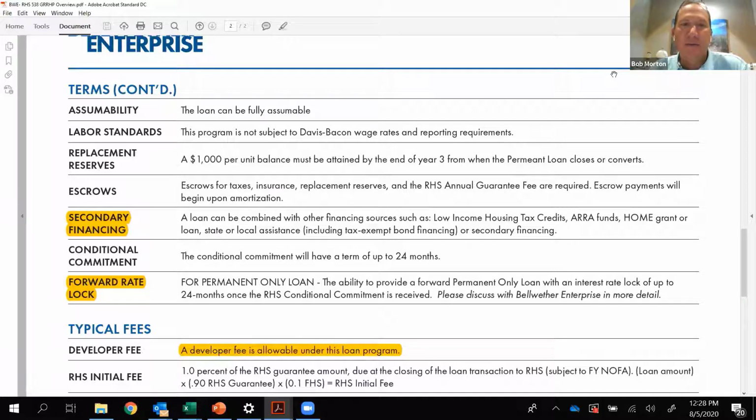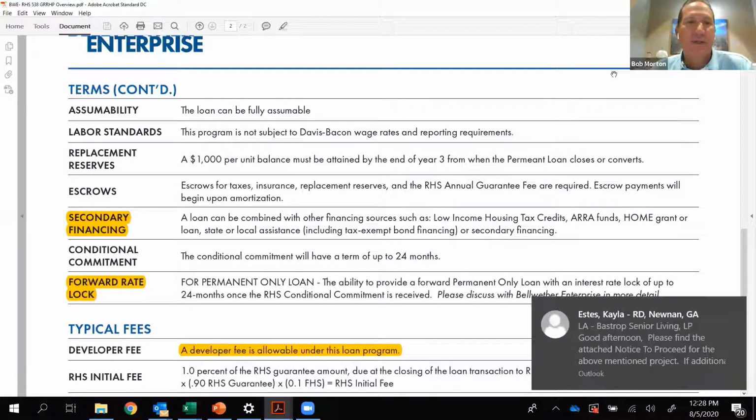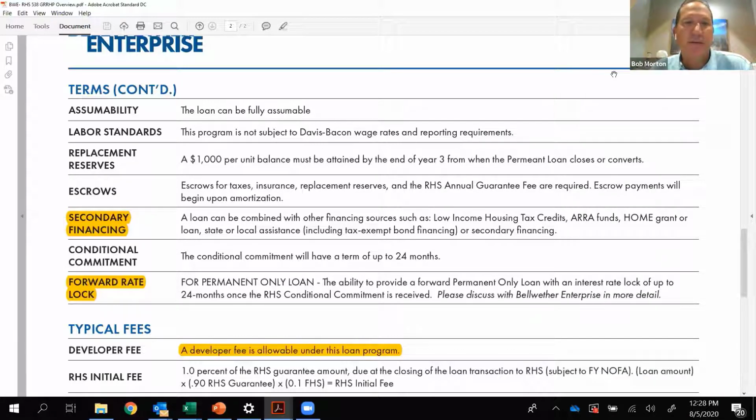The key, and Larry really hit on a lot of it earlier, is going to be the budgeting process with Rural Development on a post-rehab, post-renovation budget. So increasing the rents, getting better occupancy by having nicer and complete units if you have some down units. With the renovation, hopefully there are some line item expenses and operating expenses, or you bring in a new management agent that has a more competitive percentage of cost and fees, to get the operating expenses down so you can get the NOI up.